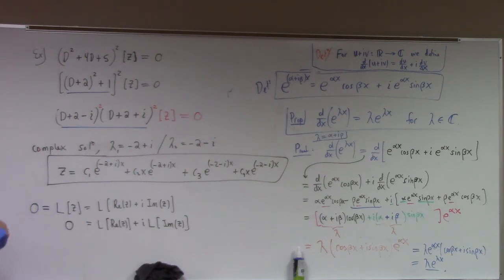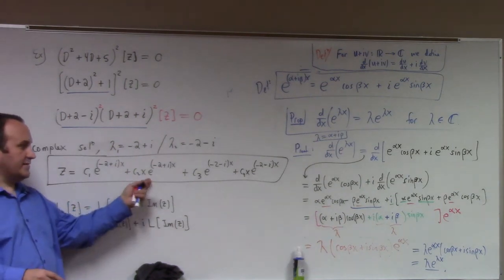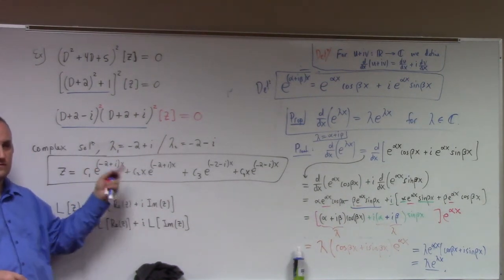But when you have 0 equal to a complex quantity, what does it give you? It gives you that both the real and the imaginary part must be 0, right? So through this simple little calculation, we find out that both the real and the imaginary part of a complex solution are separately real solutions to the problem we're looking at. So what we're going to have to do next time is figure out a way to find the real and imaginary parts from these solutions to construct the solution that we want.